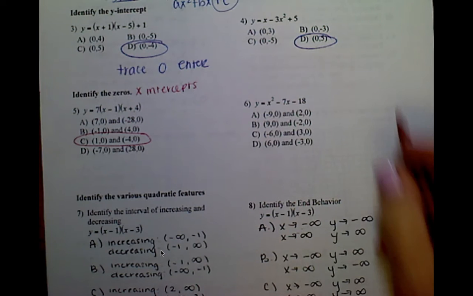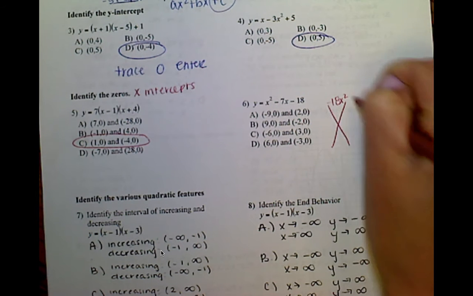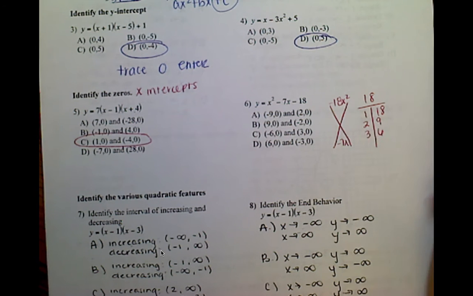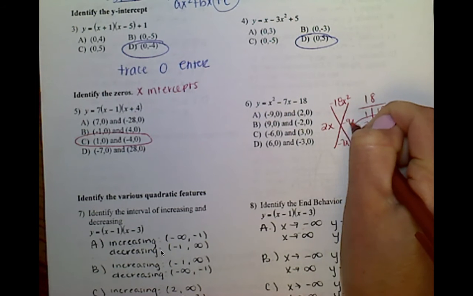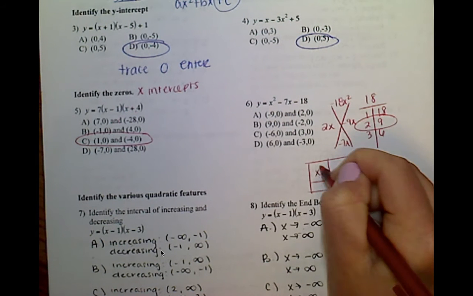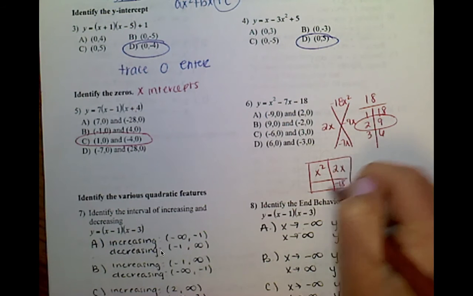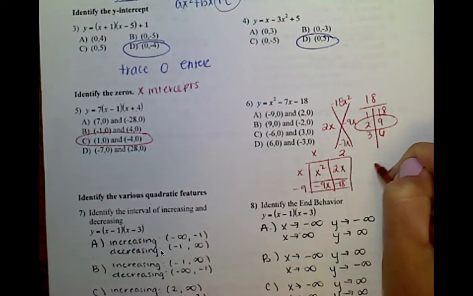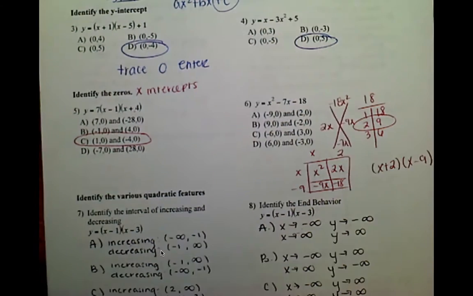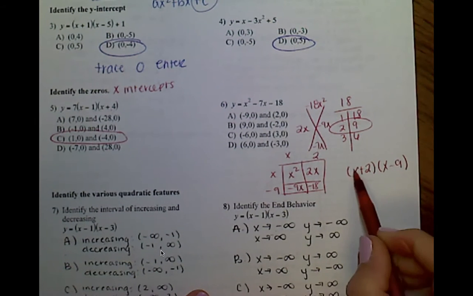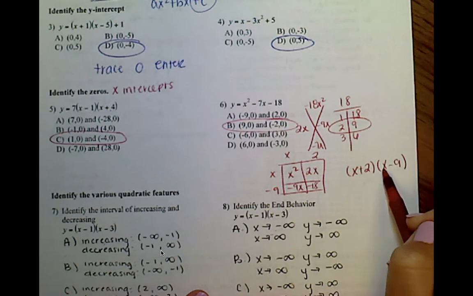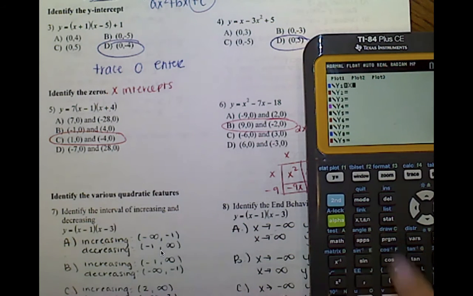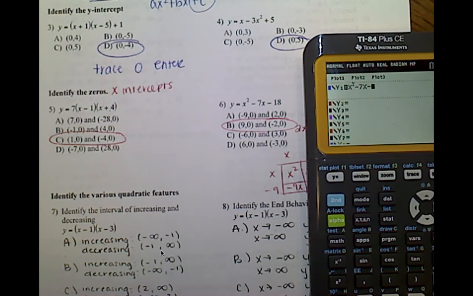This one, if you're going to do it by hand, you're going to have to factor it. So you have the big X, and you have to find out what factors of 18 would give you -7, and it would be 2x and -9x. Set up your box, x squared, -18, the box gave you 2x and -9x. Factor your greatest common factor, so -9, x, and 2. So you'd be left with x plus 2 times x minus 9. That's a lot of work once again just to get those two factors. Plug a -2 in there to get 0, plug a +9 in there to get 0. When really all you have to do is type the original equation into your calculator: x squared minus 7x minus 18.